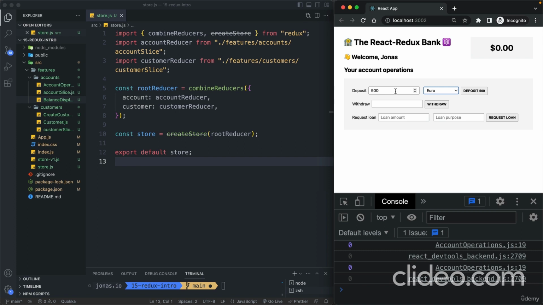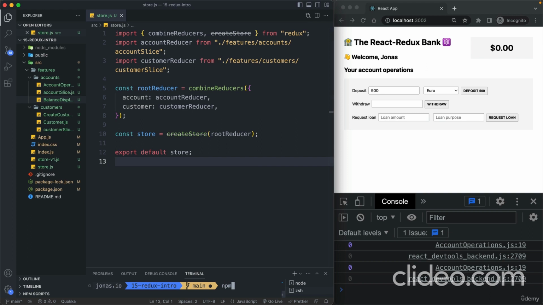And so that's where now the Redux Thunk comes into play. So we will have that middleware sitting between dispatching the action as we click here on the button and that action actually reaching the store. Okay? So in order to use this middleware, we need to follow 3 steps. First, we install the middleware package. Then we apply that middleware to our store. And finally, we use the middleware in our action creator functions. So let's now do them one by one.